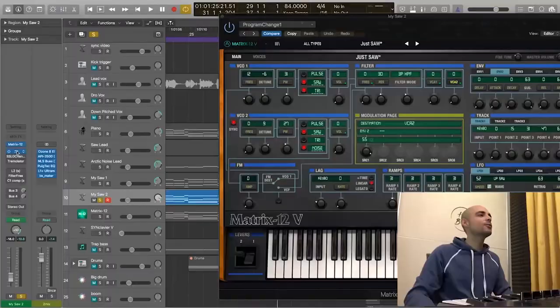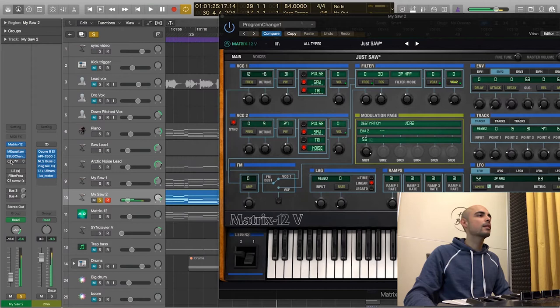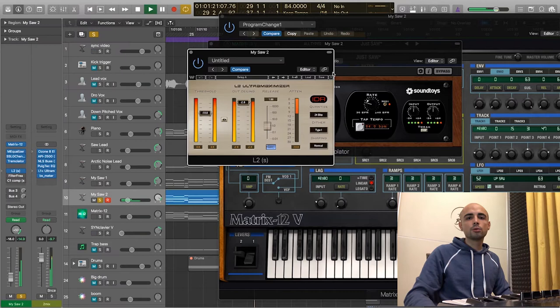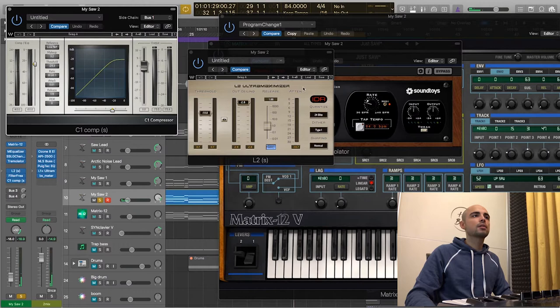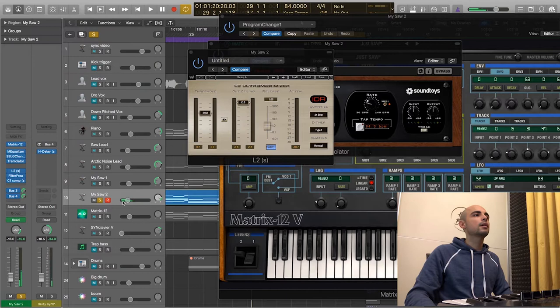So I added an EQ to cut the low frequencies, another EQ boosting the high frequencies, a tremolator, which is a tremolo effect, and a filter to cut the high frequencies, they were too harsh, and then a sidechain compressor. On bus 3 and bus 4 we always have the reverb and the delay, so nothing special. And with the sidechain enabled it sounds like this.